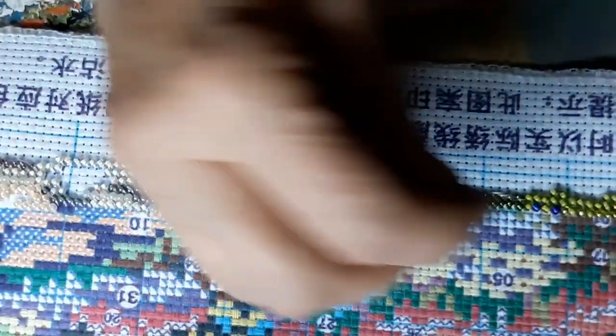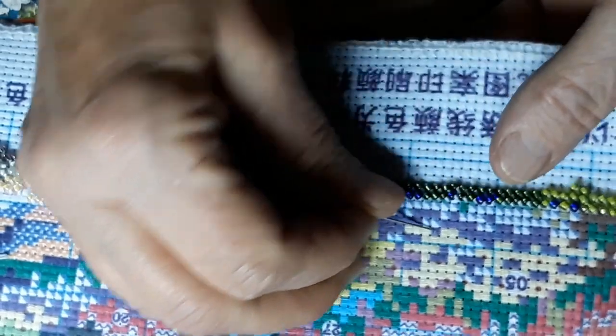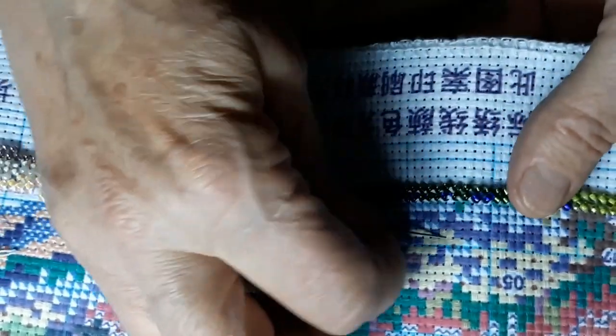All right, guys, my thread just came out again. I know. But now I have this small, dinky needle. But that's going to be it for tonight, guys.